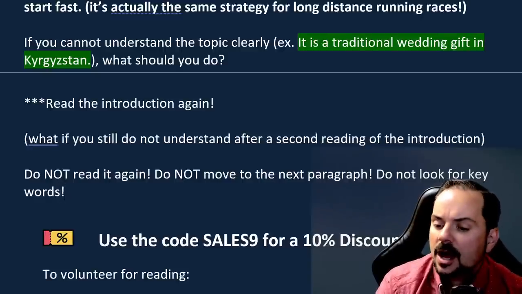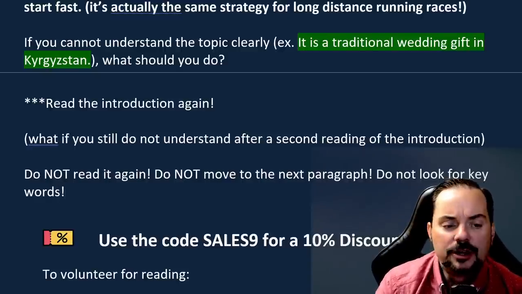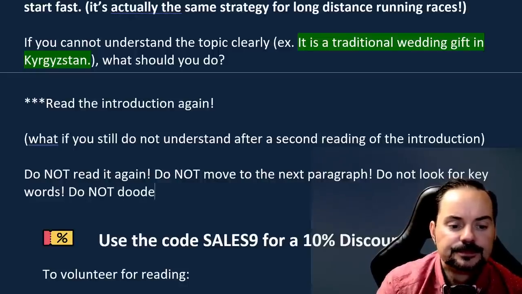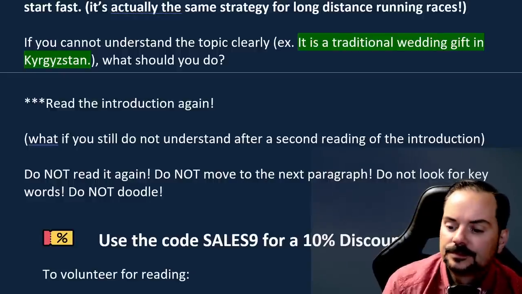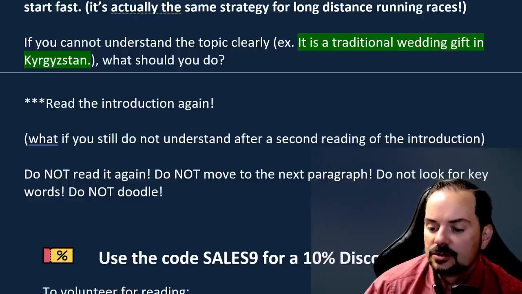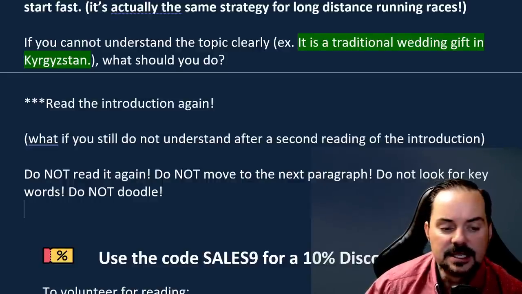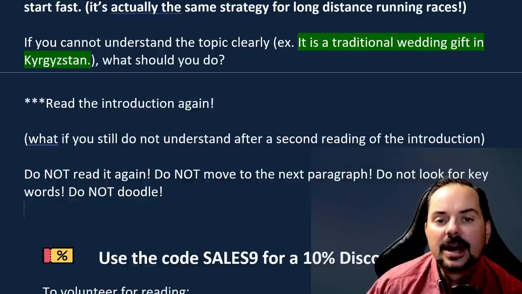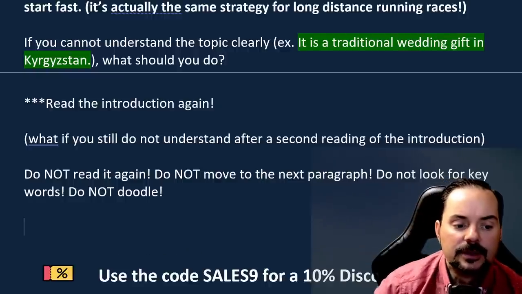Okay. Chayani says, draw a doodle. Definitely not. Do not start doodling. Okay. Lydia says, visualize. Nope. To the point says, read the first and last sentence again. No, you've already read it twice. If you don't get it after two careful readings, it's not going to help. Anna says, look up in the dictionary and practice at home. Nope. What other paragraph in an essay tries to give you a global idea of the information?